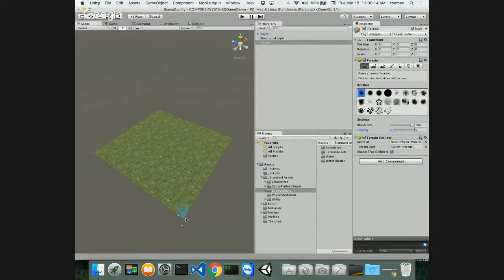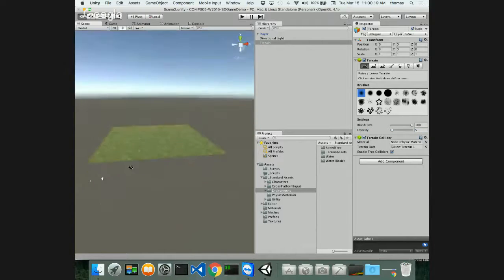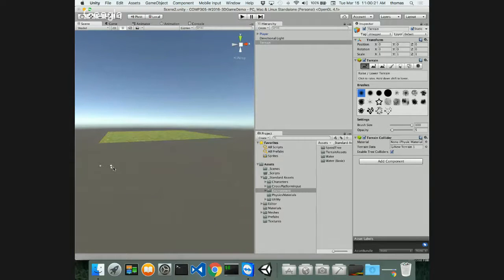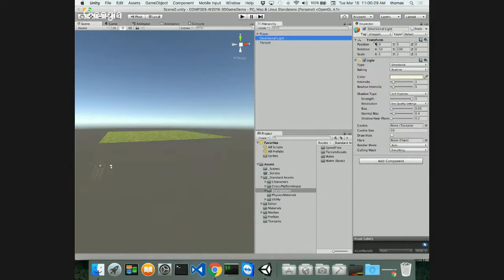Now remember, my character is over here on the left corner, right? That's where he's going to be. And where's my character? He's way down here. Why? Because this level here is 10 meters above him right now. So if I click on my player, you can see that his Y height is 3. If I want to make it the same level, I should put it kind of like up here.